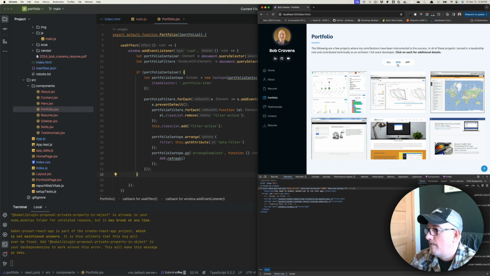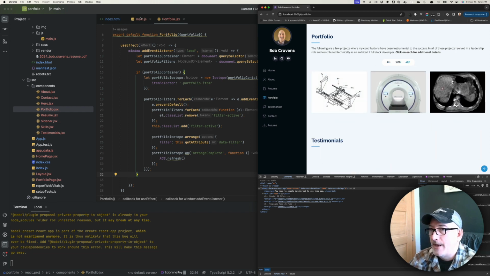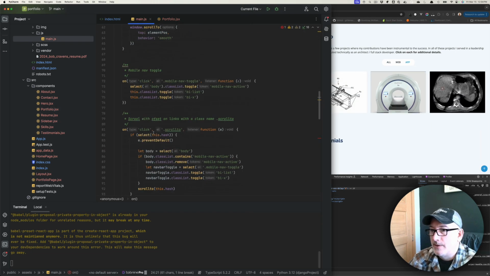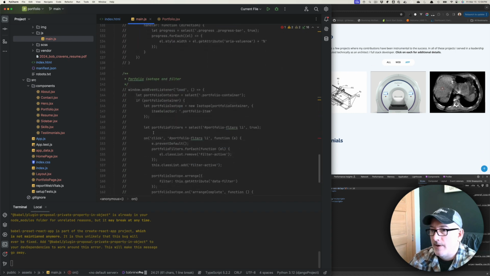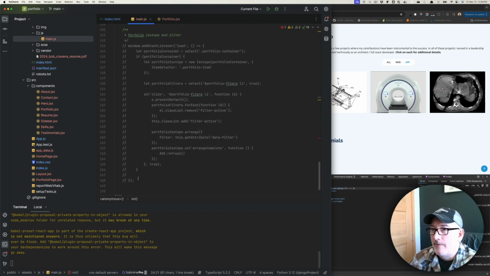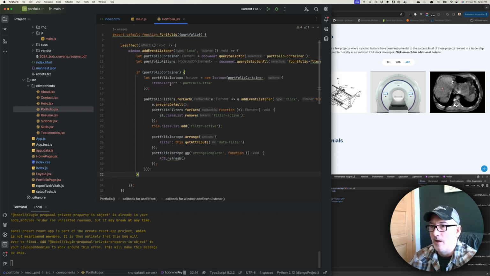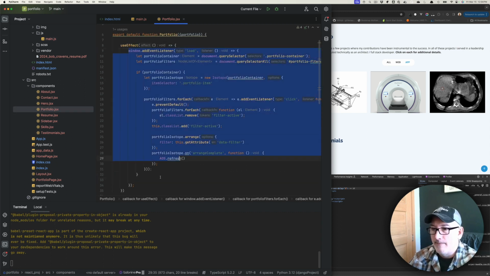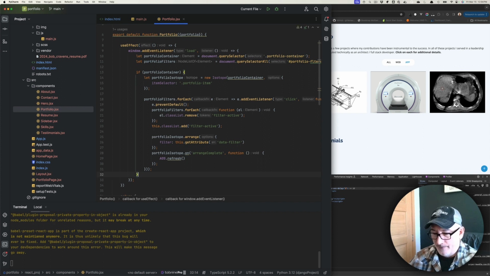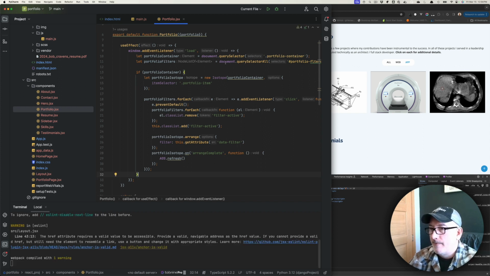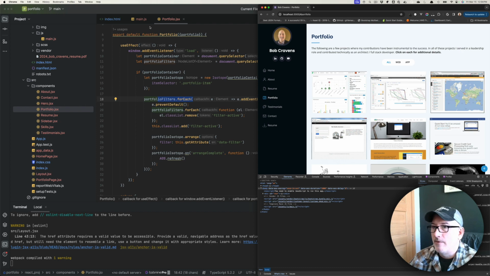So we've taken that code that we had in main, which was all of this code here at the very bottom. We've copied and pasted it over to the portfolio component, which is where it belongs. And then we just kind of made the code work. So we subbed in some of the query selectors, and we converted one line of code here, and then everything just kind of functioned for us. So I think that's a good spot for that.